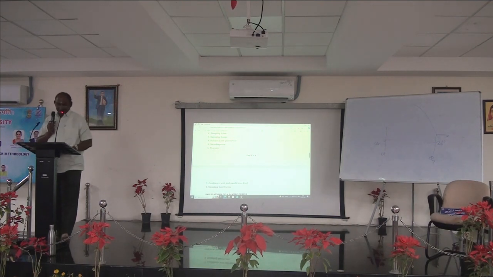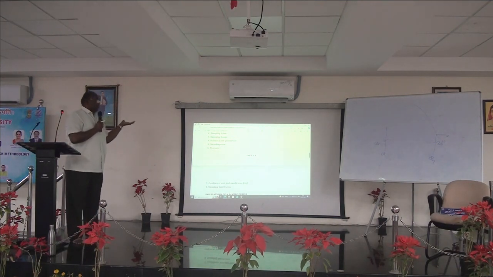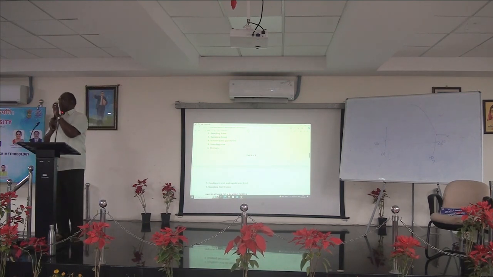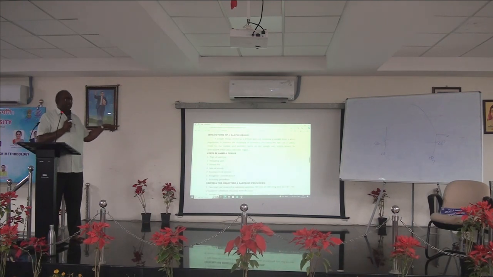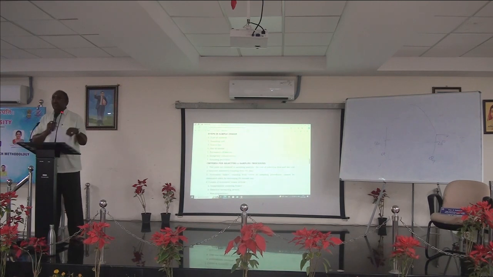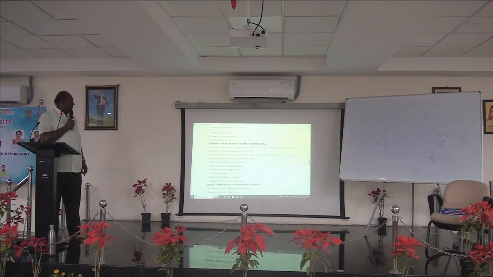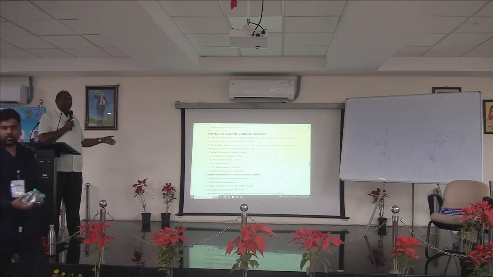Clear? Right. So the next point, precision: how precisely we are expecting the sample. Next, confidence level and significance level, then sampling distribution. So coming back, I want to finish it. Steps in sampling design: you have to decide the type of universe, sampling. See, everything is explained in the notes, you can read it. I have given the overall idea: budgetary consideration, sampling procedure. Then next, criteria for selecting, characteristics of a good sample design.